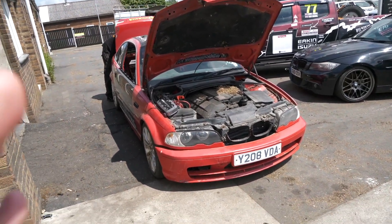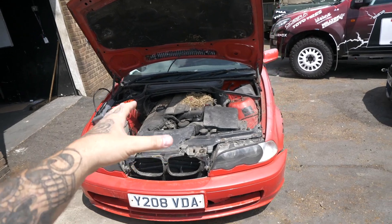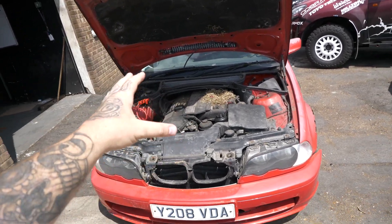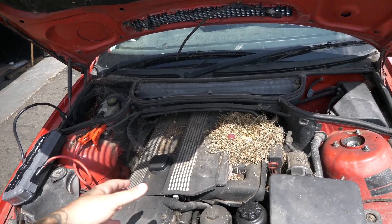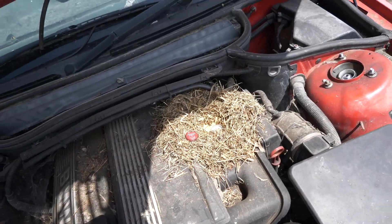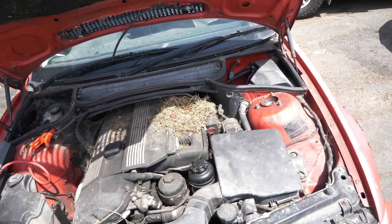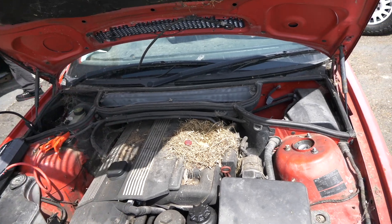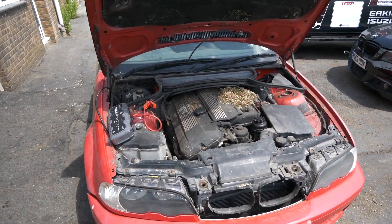If you didn't catch the last video, this BMW was bought for just shy of a hundred pounds. The idea is to budget-build it into some sort of drift missile. We've been waiting on parts and they've finally turned up, so we're ready to start bolting stuff to the car. First though, I really want to start by clearing all of this out — there's bird's hair, beer paraphernalia, cobwebs, and rat poo. We'll get all of that out and make it relatively sanitary. We're working outside today, so sorry about the noise.